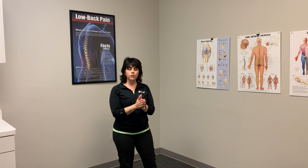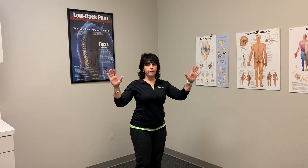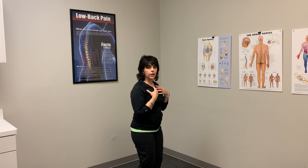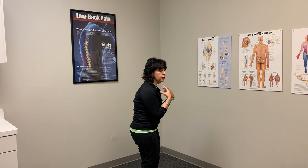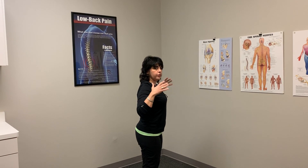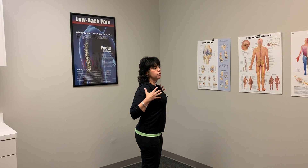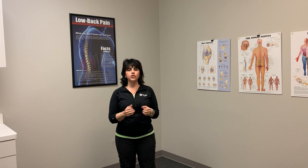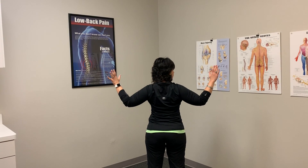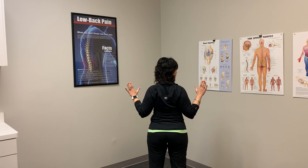The second exercise is very simple: it's really just a shoulder retraction. I want you to think about pulling your shoulder blades together. All too often, many of us are in a forward head position with rounded shoulders. The muscles on our backside become really weak, so we want to straighten you up with a corner or doorway stretch and open you up first, and then I want you working those shoulder blade muscles. Essentially, I'm going to have you squeeze your shoulder blades together — think about your shoulder blades coming back and down, like you're going to tuck them back into your pockets.